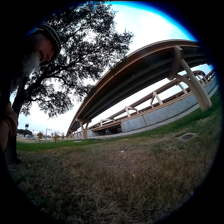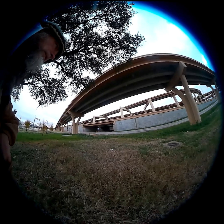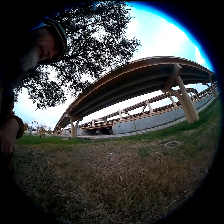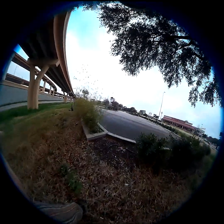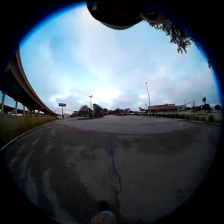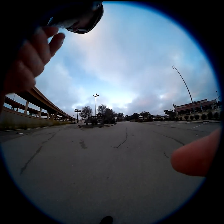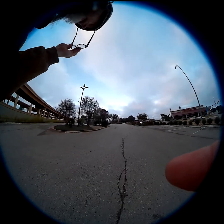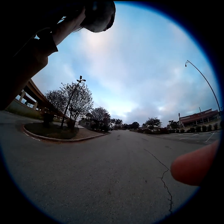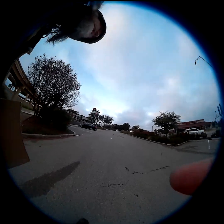As you can see, it's not really a pedestrian-friendly environment. Although there is a little Texas-shaped art piece up there that I think is kind of cool. I'm gonna find my glasses so I can see what I'm doing here. Got the sushi sports bar we're passing by. I keep forgetting where that spot is that I'm aiming for and how to get to it. So I'm kind of passing the same things over and over again a little bit.